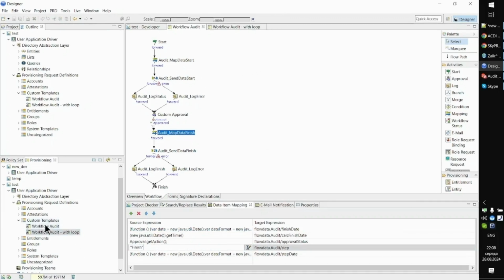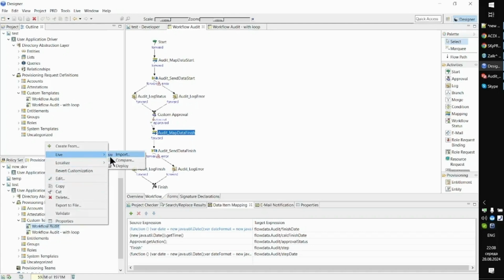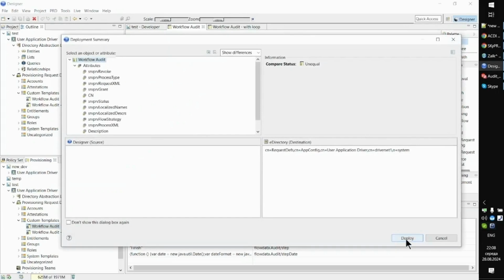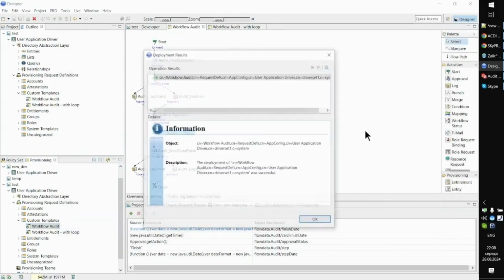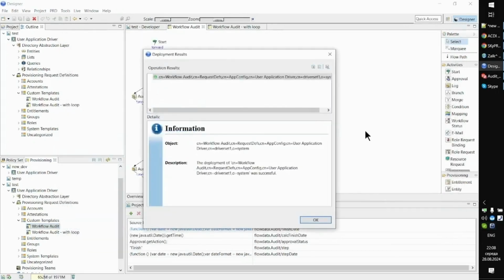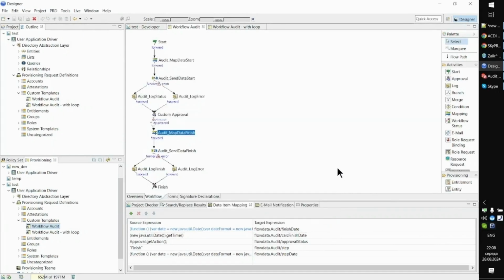Let's deploy the Workflow Audit and call it from the User Application Portal. To do that, we'll head over to the User Application Portal.